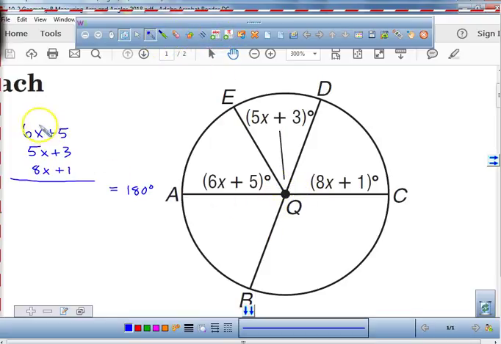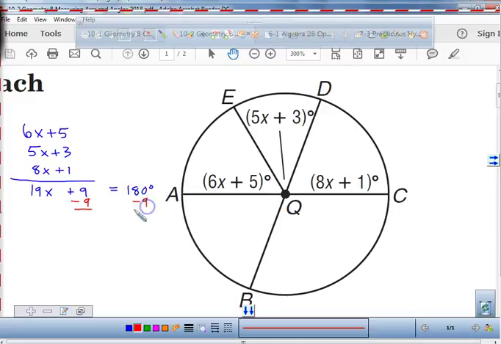So I'm going to erase this right here and come back to it. How many x's do you have? 19. 19 x's. You're right. You add 6, 5, and 8, you get 19. You add all these constants up together and you get a total of 9. Now you solve for x. This doesn't take that long. You take away 9 from both sides, and you get 19x equals 171. After you divide both sides by 19, you get x equals 9. Now, wherever you see an x, you need to plug in the number 9.